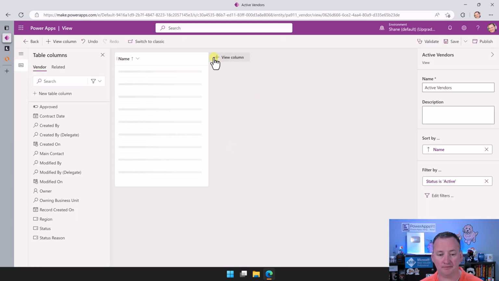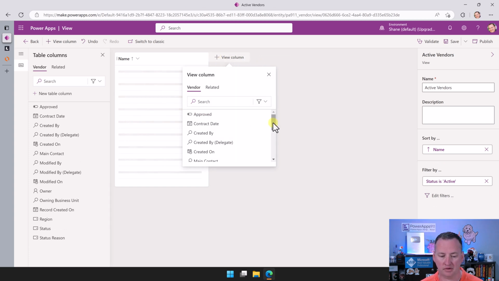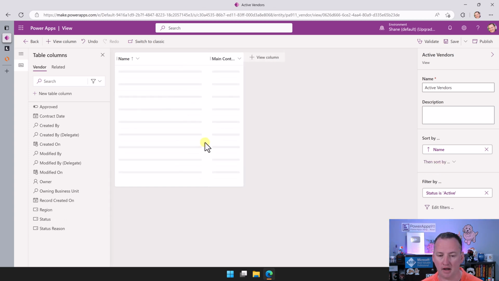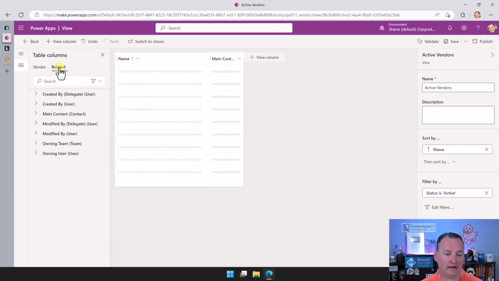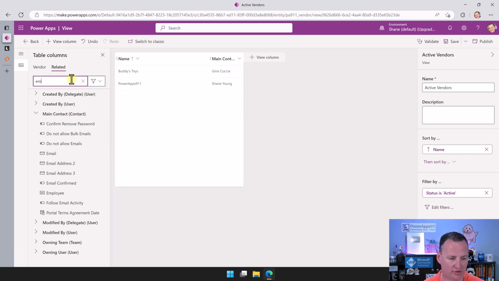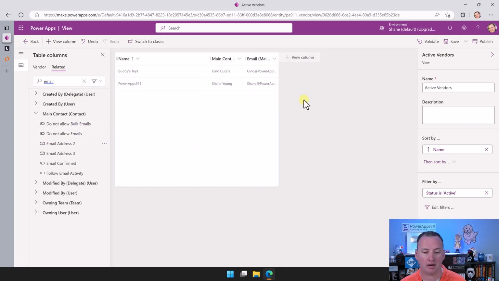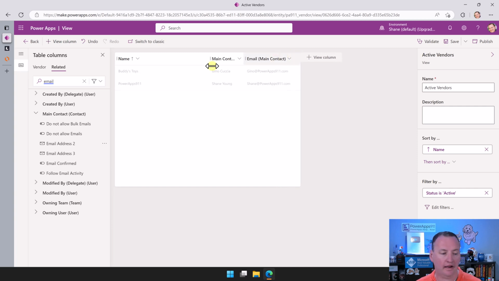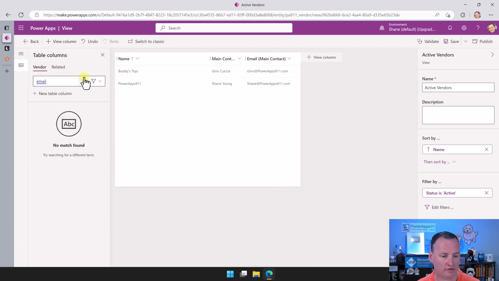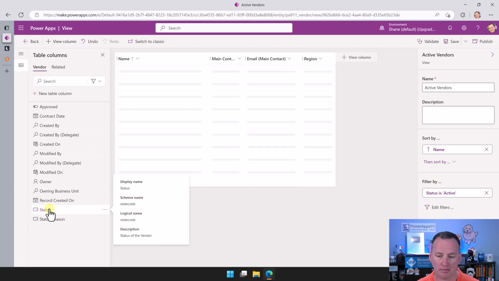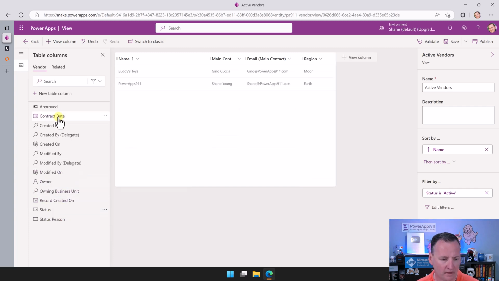We're going to remove this one, view column. And so here, a lot of times I'll end up using this, but maybe we're going to throw in the main contact. And then maybe this time to go with that main contact, we will add the related column of main contact. And then here I want their email. So I'm going to use the search to make that easier to find. There you go, main contact email. And so then that should populate in. Perfect. And then, as you know, we can just start to turn off the filter there. And so if you want to pull in the region column, their contract date, whatever other columns you might want to add, but that to me, good enough.